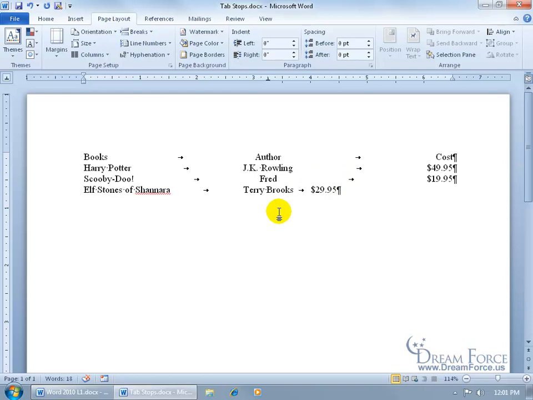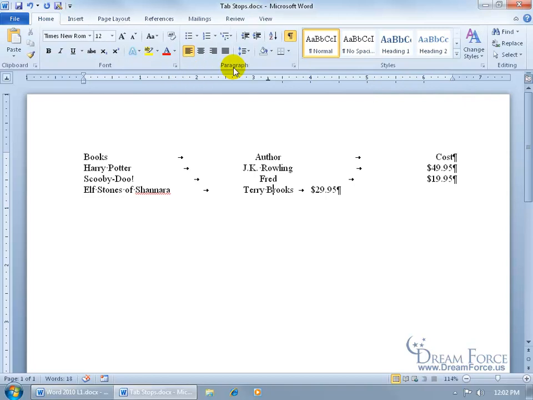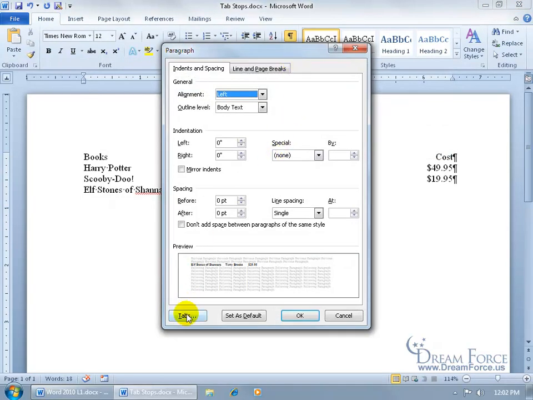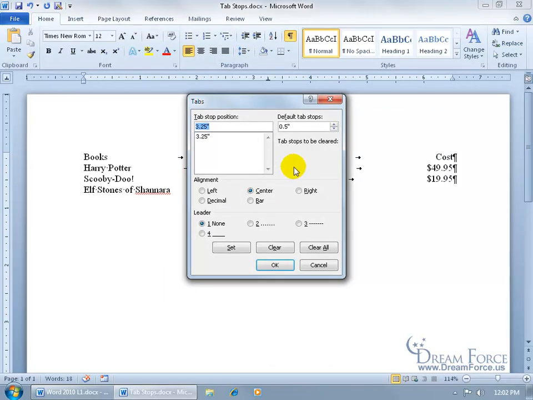So to go ahead and set this back for this one, I can, of course, come over here and toggle through it and add the right align tab stop there. Or I can do it numerically. Just come up here. We can go to the Home tab, go to the Paragraph group, click on its expandable dialog box button, and it brings up the same window. There we go, Tabs.